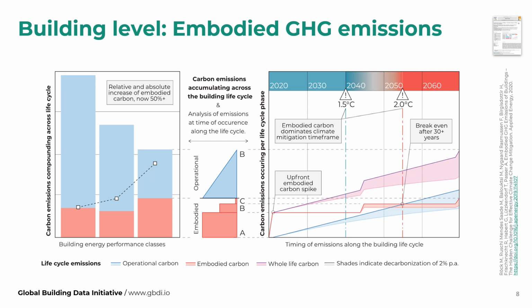If we look at this on a timeline, so the horizontal axis here is really the timeline from 2020, in this case, 50 years into the future until 2070. We can see also how this correlates with the climate targets that we have. We've set the ambition to stay within 1.5 degree or at least below 2.0 degree of global warming, which means that we need to be net zero by 2040 or 2050, respectively. So in this context, this red upfront embodied carbon spike from material production is really dominating the picture because it takes 30 years and more before the red line and the blue line, so the embodied emissions and the operational emissions, actually break even. So for 30 years and more, new buildings' upfront embodied carbon emissions, the material related embodied carbon emissions really dominate this picture and are therefore the main challenge. We like to call it the hidden challenge for effective climate mitigation in the building context.